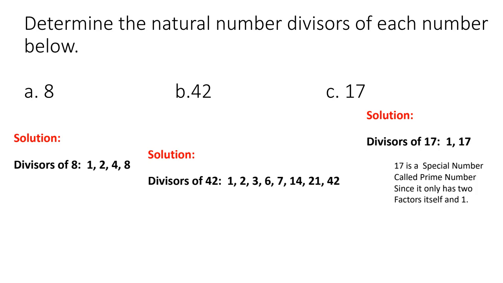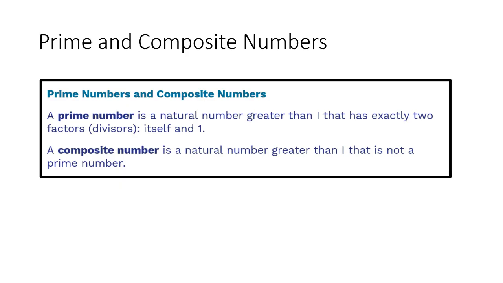Prime numbers are numbers that, by definition, need to have exactly 2 divisors, and only 2. For example, the number 1 is not considered a prime because the only natural number that divides it is itself, which is 1, and so it doesn't have 2. So, to find primes, we're going to start with numbers greater than 1 that have exactly 2 factors or divisors, itself and 1.